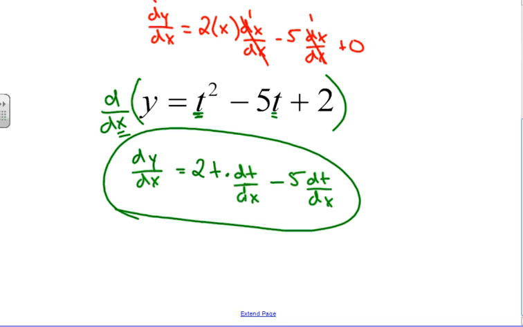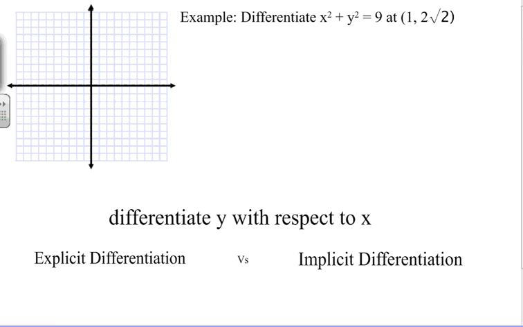Now, the reason why we bring this up is that this is used a lot with related rate problems, when things change, in this case, with respect to time or with respect to something other than what the actual variable is. And when we get talking about implicit differentiation, it's important that we understand why we would use it.